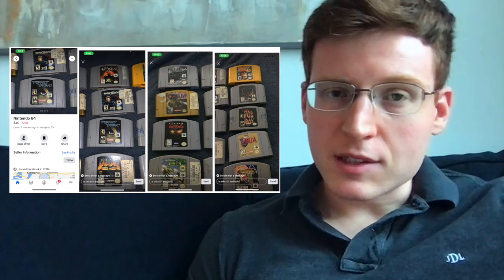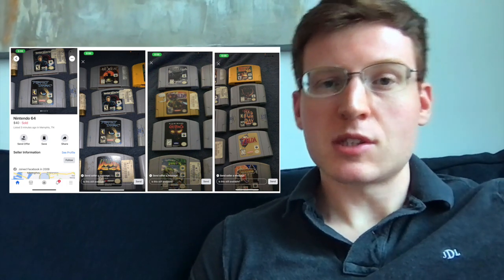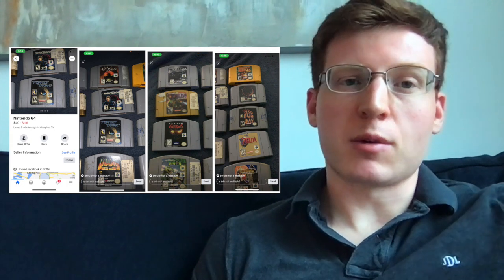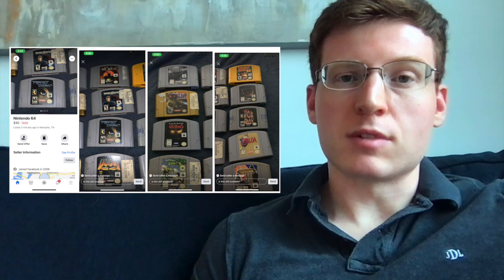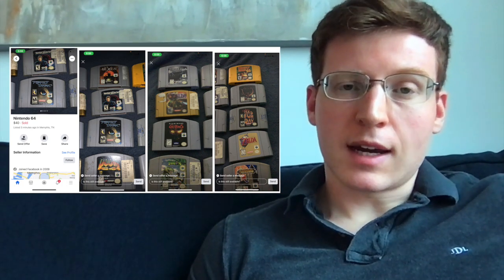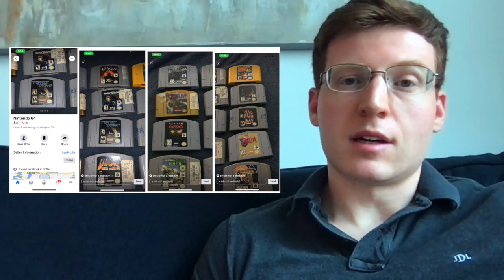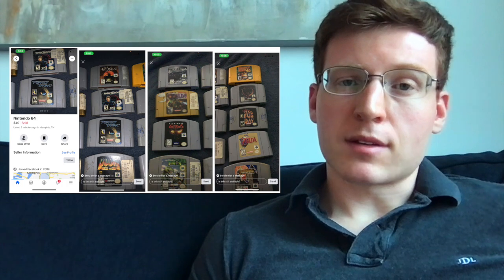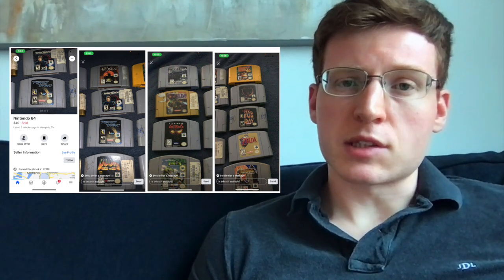Whenever you guys make a listing, try to put everything that you have in the main photo, because if you conceal all your other valuable items in the following photos, you're not going to get that traffic that just looks at the main photo to realize how much value you actually have. He even had accessories that weren't in this listing and he ended up sending them to me. So it was 13 N64 games total, and then a bunch of N64 accessories.